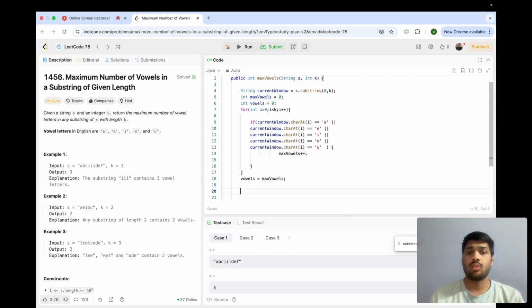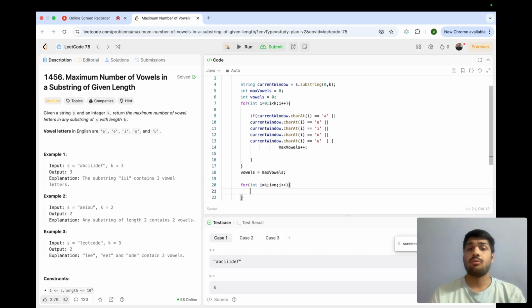Now for loop, int i equals k, i less than or equal to n, i plus plus. If the new character is a vowel, then I will increase the vowels. And if the element that you are removing is a vowel, then we will decrease it. And if it is not a vowel, we neither increase nor decrease.